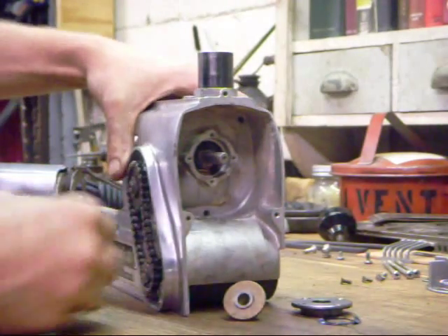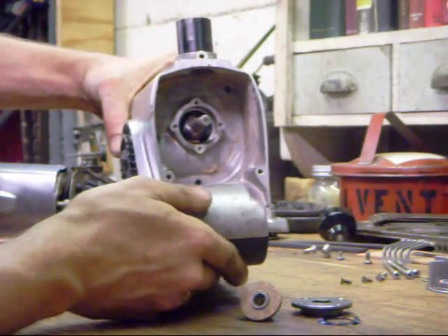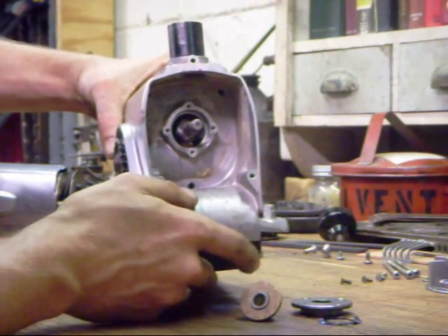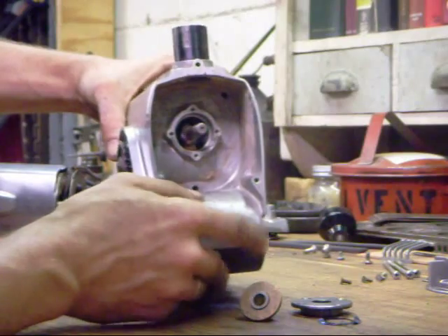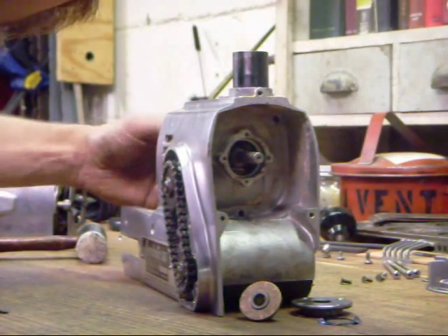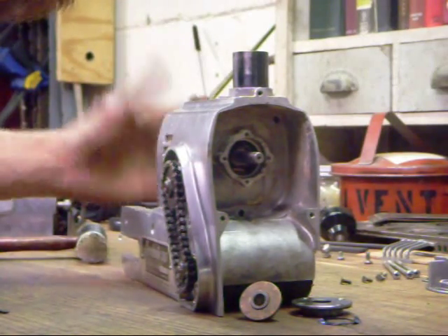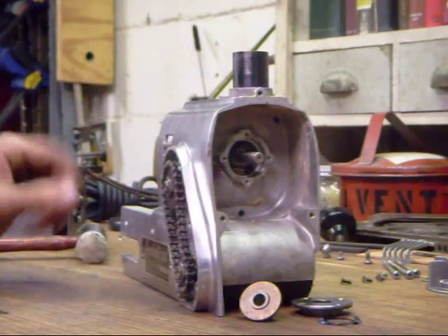At this point, if you rotate the roller, the worm — moved back and forth by the worm gear — that's a good sign. Just making sure that nothing's bound up. Rotating the armature should also work the worm in and out of its housing. So everything's in good shape there.